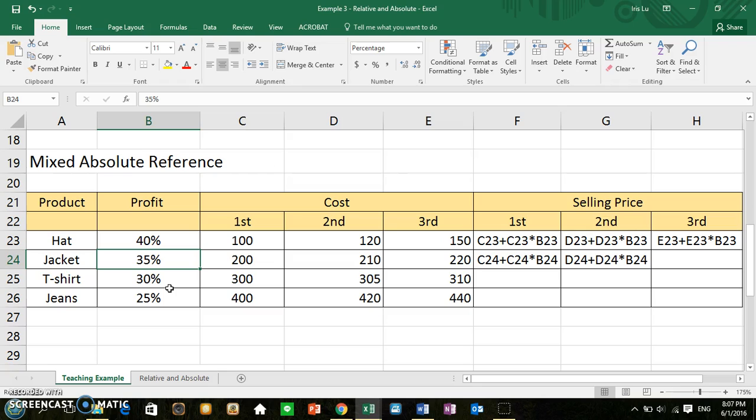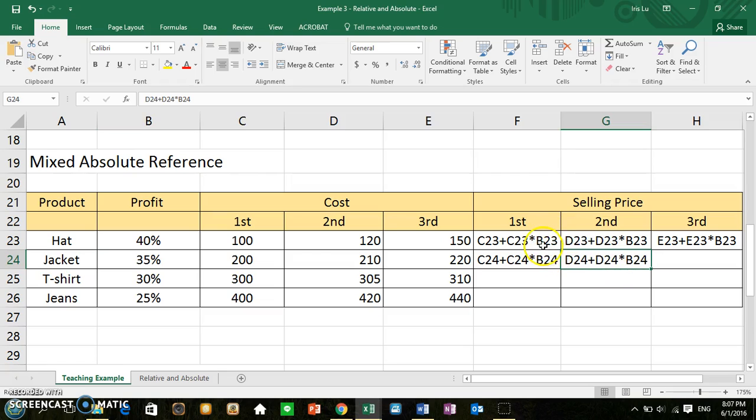So we need to use mixed absolute reference. It means I lock the column to be the absolute reference, but I let the rows be the relative reference. So how can we do it?